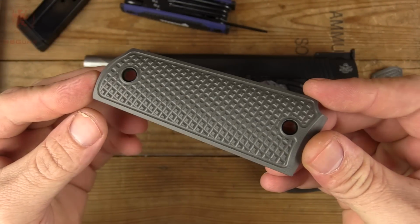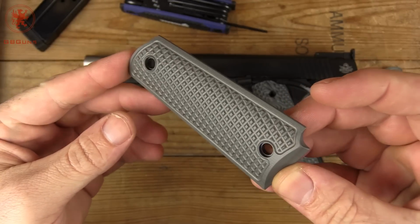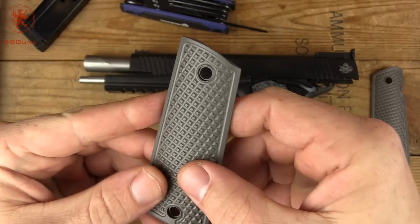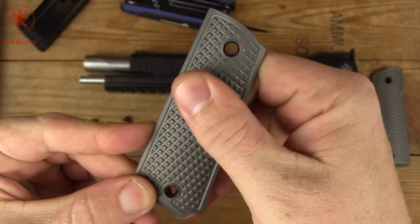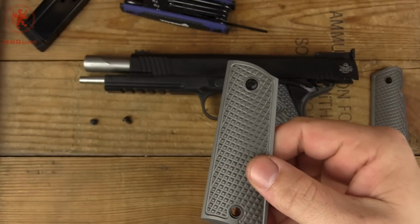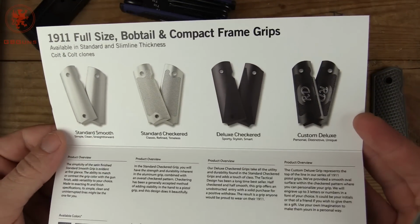Panels. They're available in this olive gray, as they call it. It looks rather titanium-esque to me, or a clear anodized or standard black. And they've got a couple different checkering patterns. Give you an idea of the texture of this. It's grippy without being too sharp. Now, they have a couple different checkering patterns that they come in.